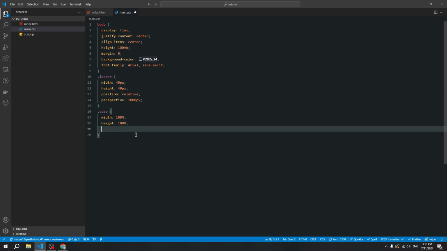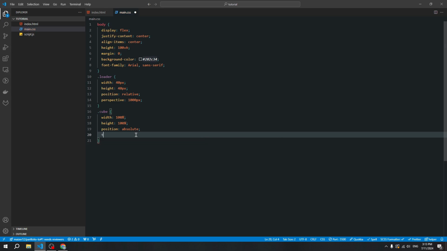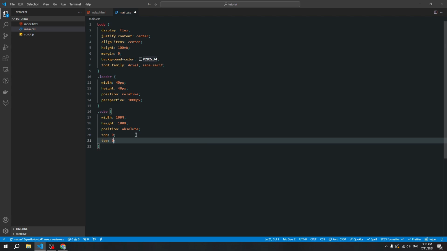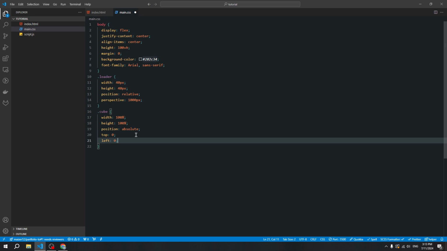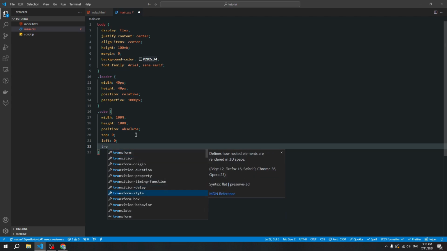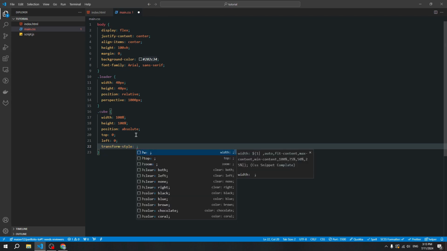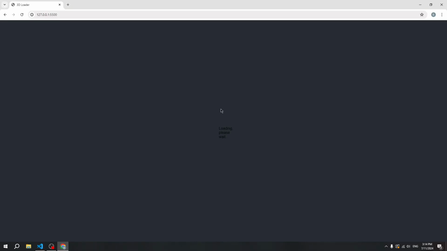Okay, and add position absolute, top and left 0, and also we need to set transform-style using our transform-style and add value preserve-3d. Okay, now let's look at the window. Now we don't see anything because we need to create background color for all our faces.